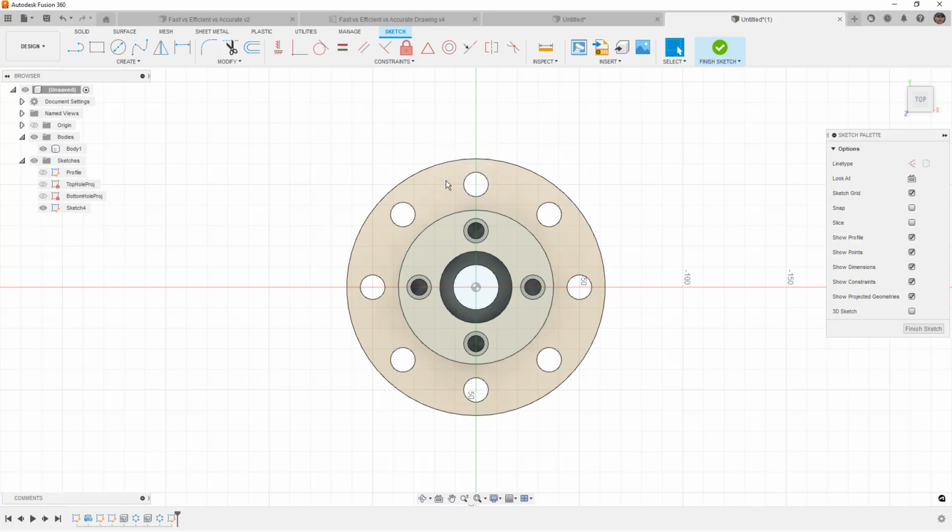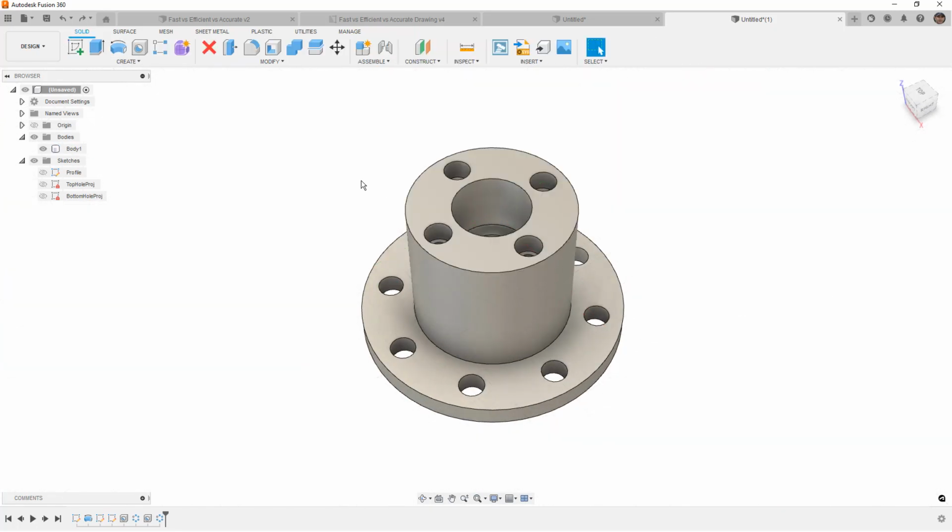Now, again, it might seem silly, but it does tend to add up quite a bit, and you can get a lot more done over the course of a day or week or a month. It really does add up quite a bit of modeling time. So if you're doing this day in and day out, those little seconds here and there can equate to quite a bit more time on working on your designs.